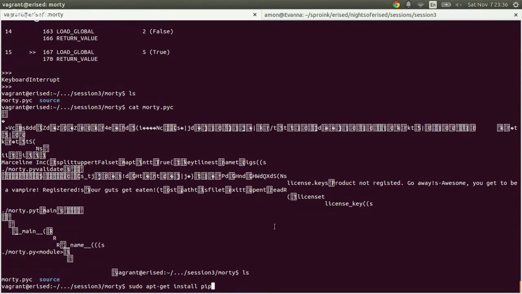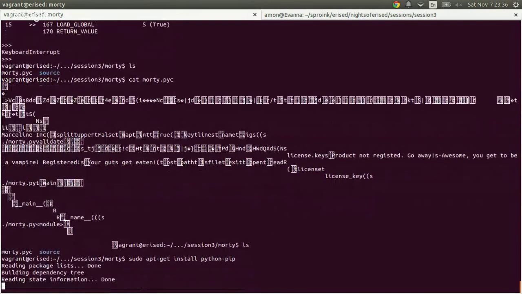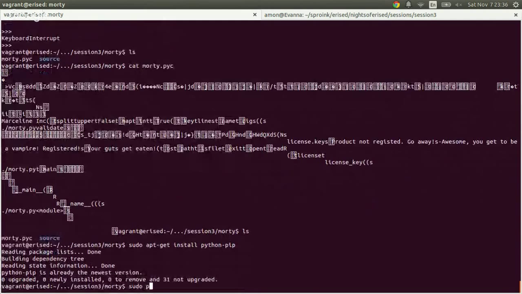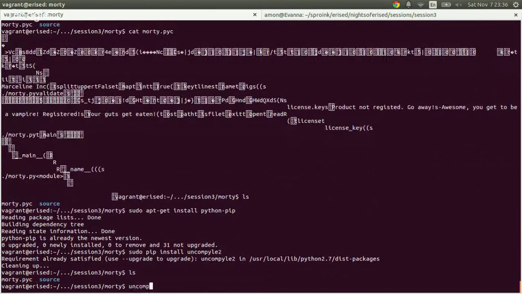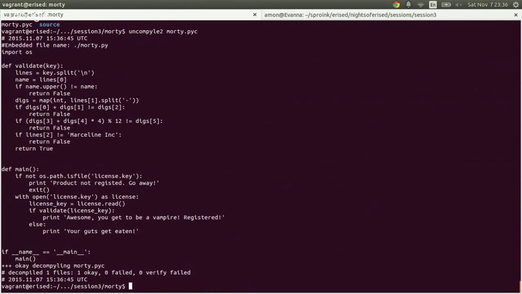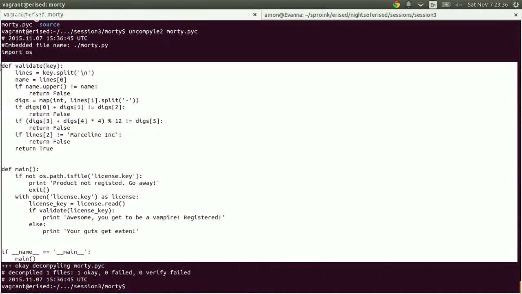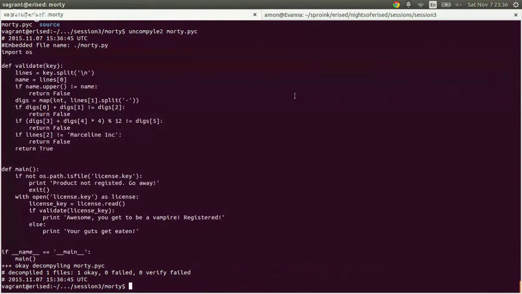You've got to install Python pip first, and then after that install uncompyle2. Once that's done, you can call uncompyle2 from the command line on the Python class file, and you get your source code back.